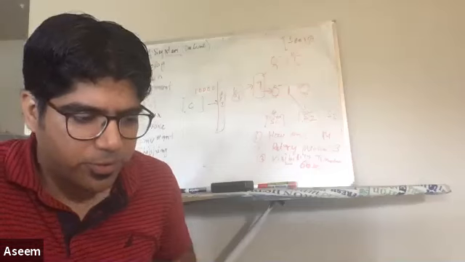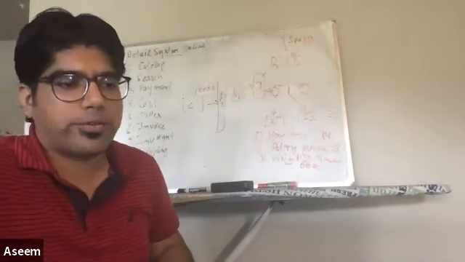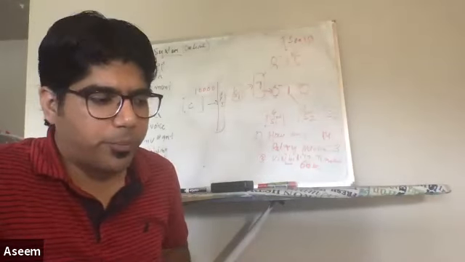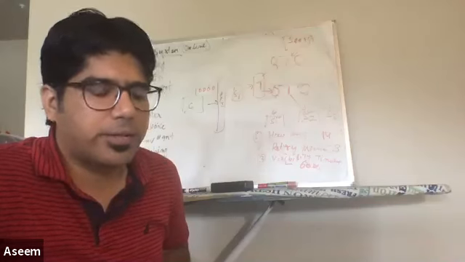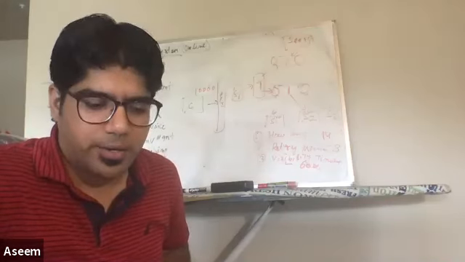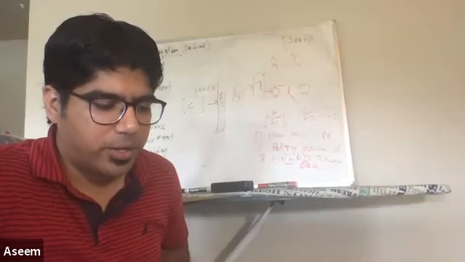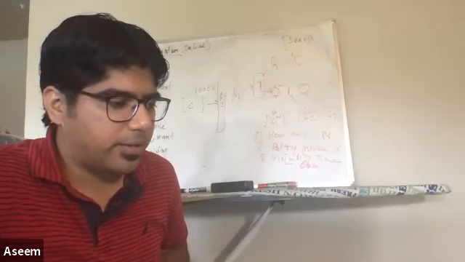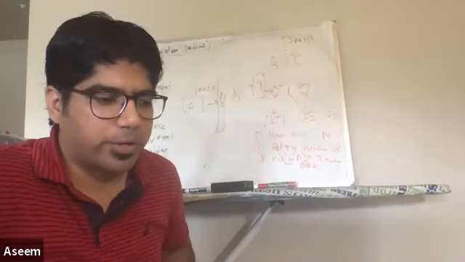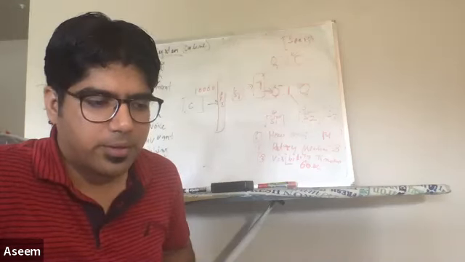So SQS gives these two things, either FIFO or out of order. So if the order is prioritized, then I think we need to go with the FIFO. If the order doesn't matter and your application can handle the order itself, then it can go out of order delivery. Okay, cool.